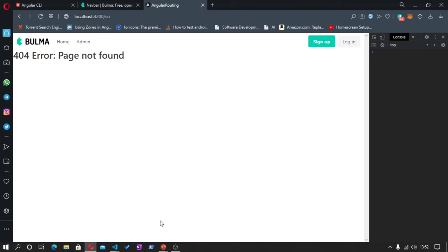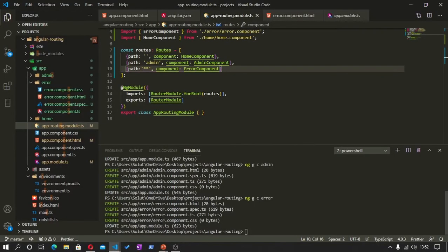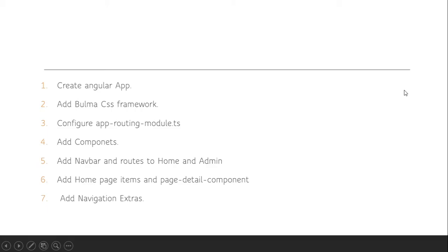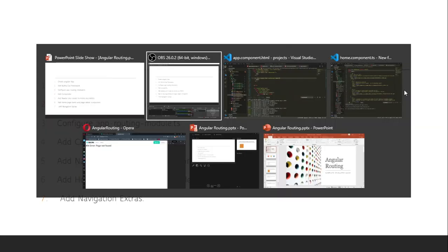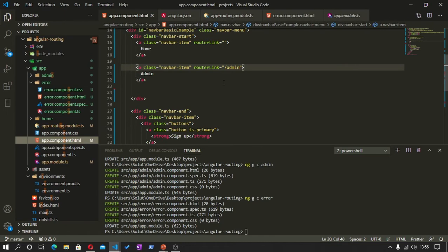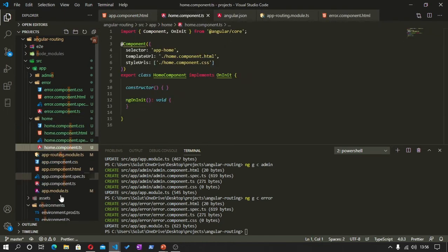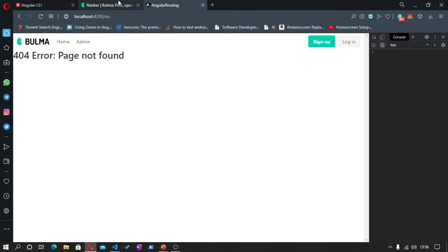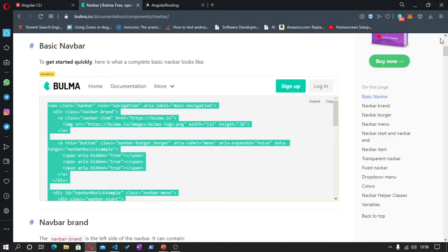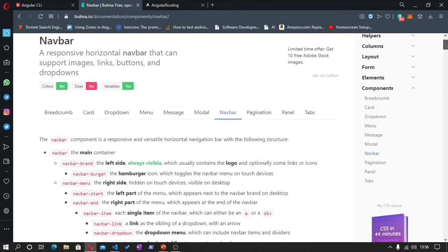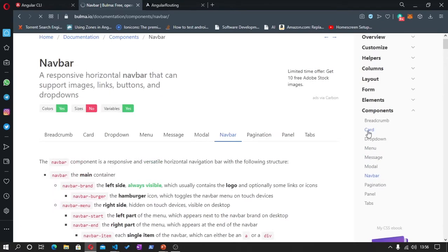Now the next thing we need to do, so we actually need now to add the home page. Let's work on that. So the home page, let's go to Bulma website, and I want to use the card component.